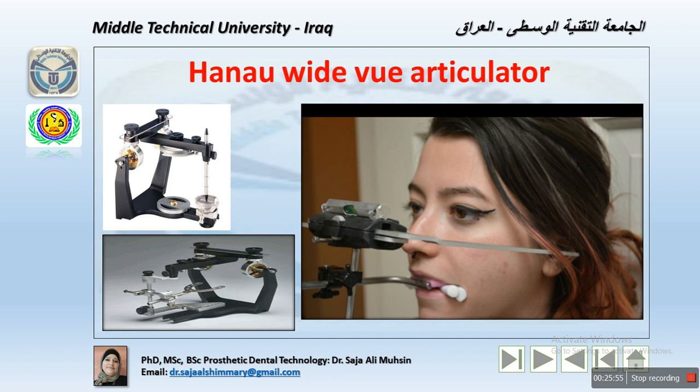The design of the articulator is very complex, of course, and it needs more professional expertise. The Bennett angle is qualified, the horizontal divided into 8 plus 12. This is the Bennett angle, which can be calculated from this type of articulator.